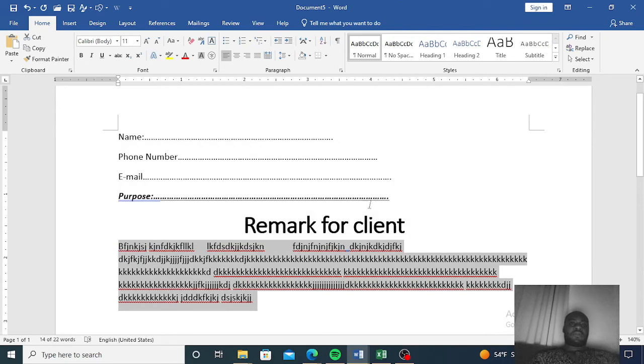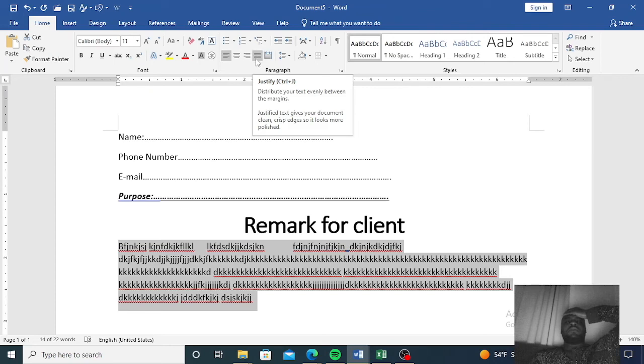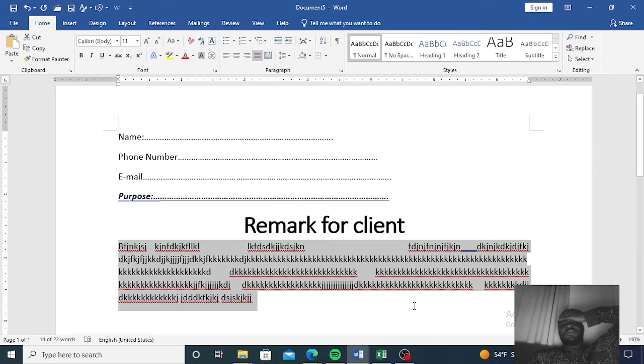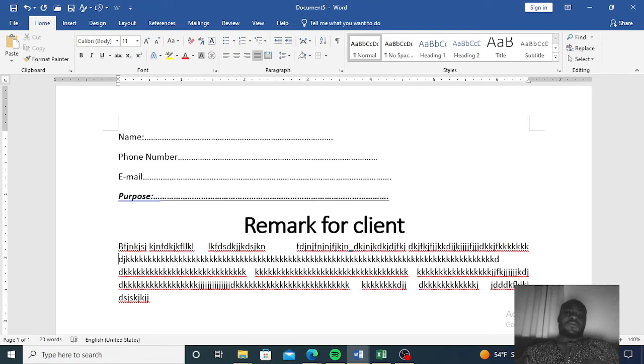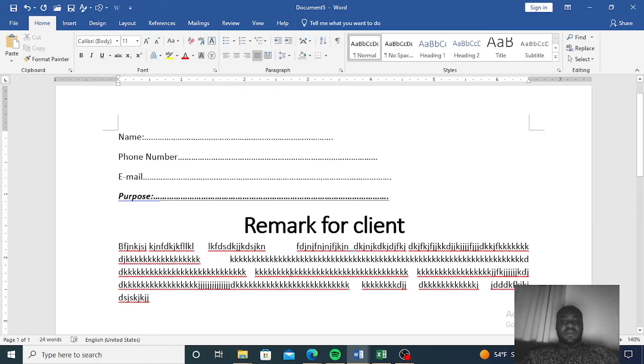Cool. Another way of filling the empty spaces is by using the justify alignment option. But this is not so great, because you simply tell Microsoft Word that you want words at the extreme ends of each line. So Microsoft Word will create space within each line just so that you have words at the extreme ends of each line.